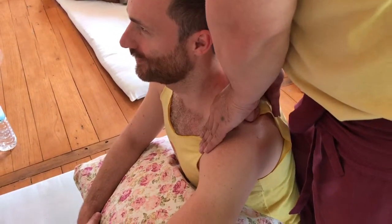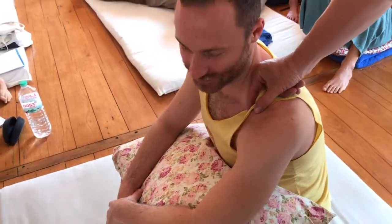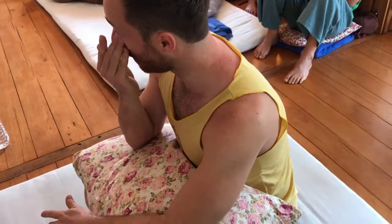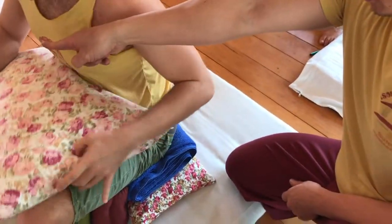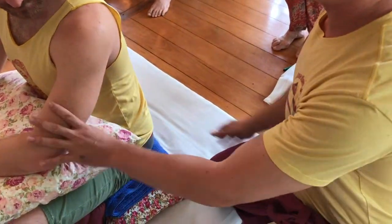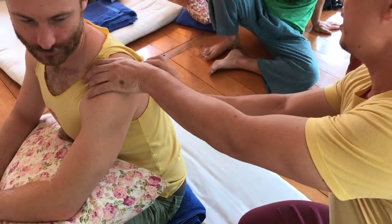Done from here. First thing, basic shoulder done. Now go to pressure point. See, when I'm sitting, I'm sitting already in line with the groin and facing his knee. Then I can rest the arms here. I can find it, it's very easy. You find the valley here. This is the edge of the scapula.